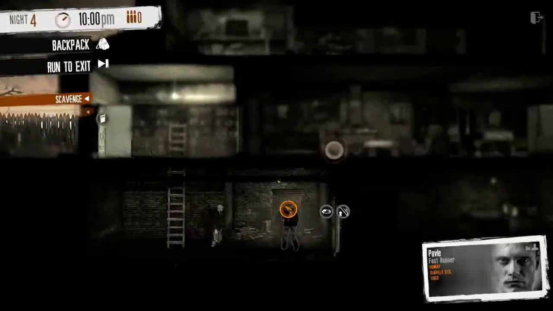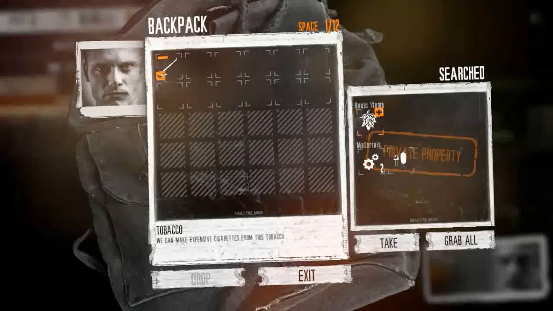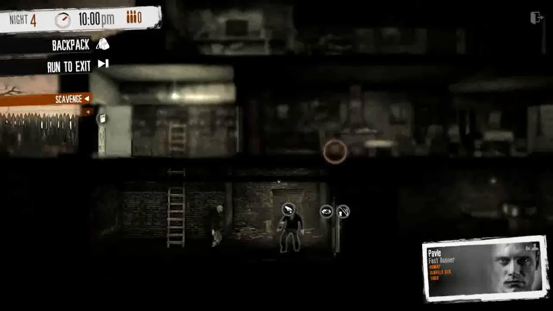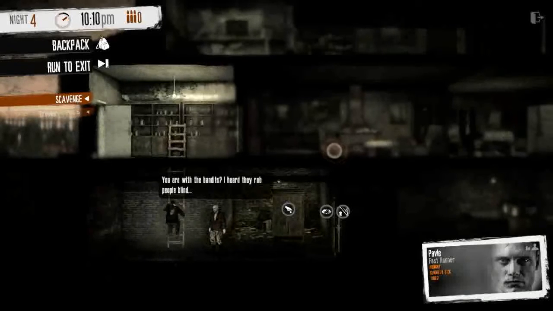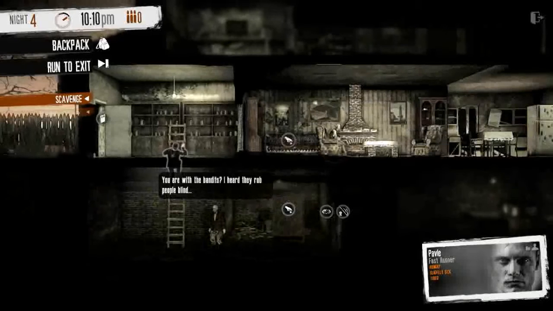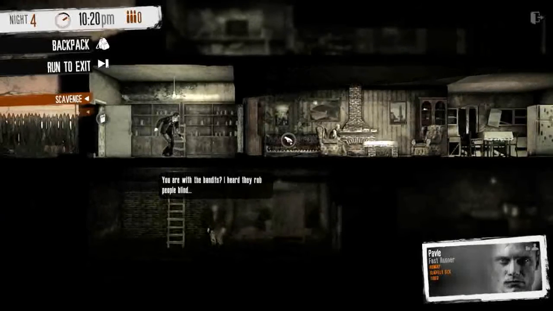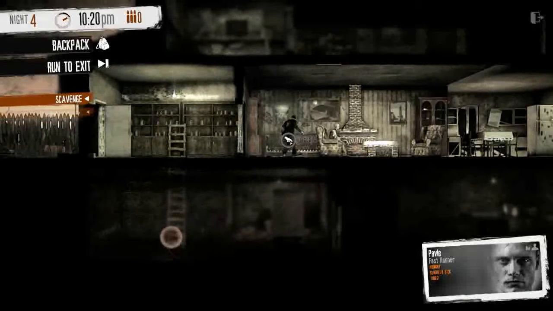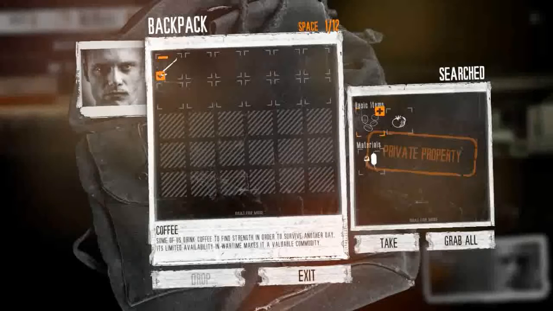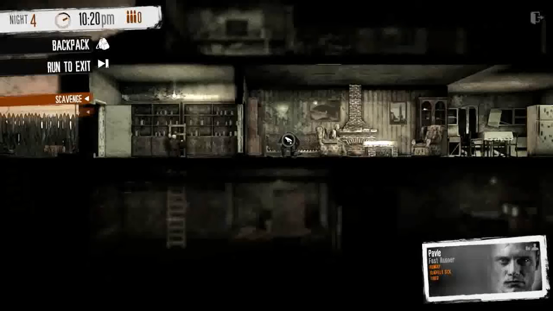So I'm going to rob. So it lets you know if something's private property. There's not actually much in there, so I might leave that. So at the moment, he still thinks I'm okay, but he's going to follow me around. So let's check this place over here. It's really hard, you know, obviously if old people were really in this situation and they didn't have weapons, I probably want to take this coffee and the fertilizer. Sorry, old people.